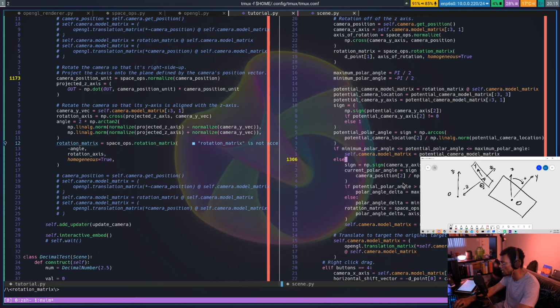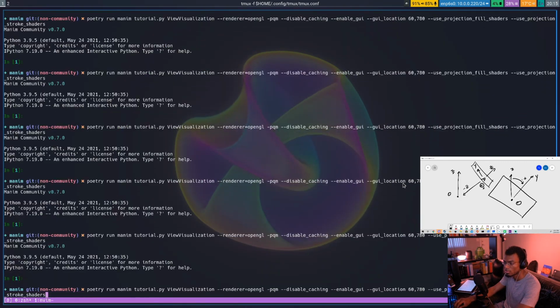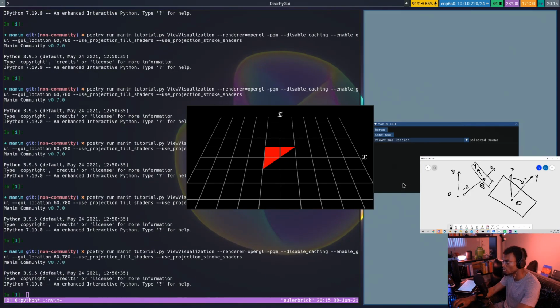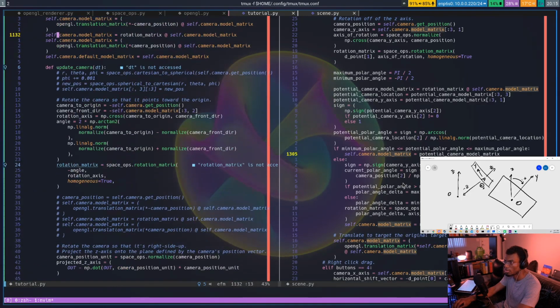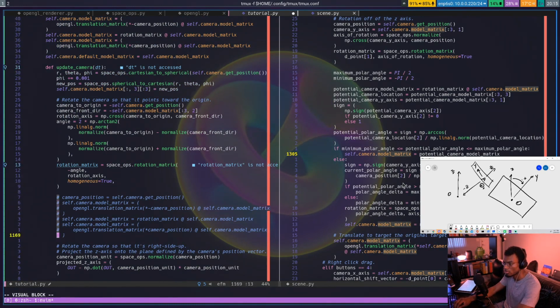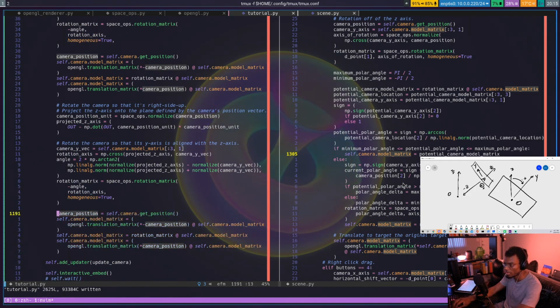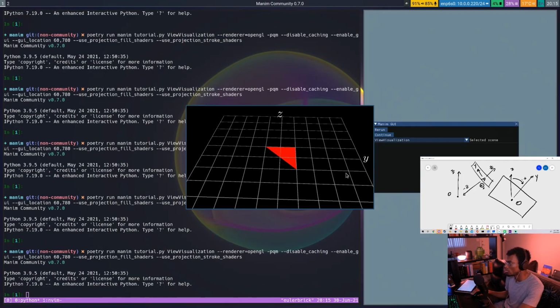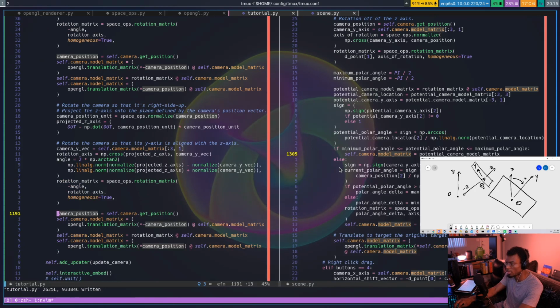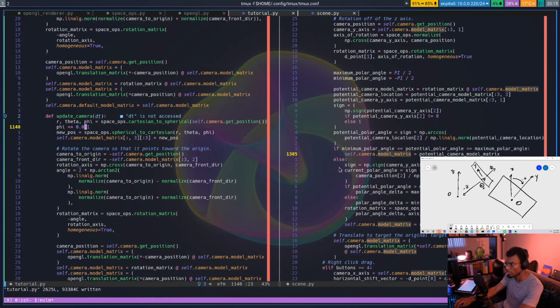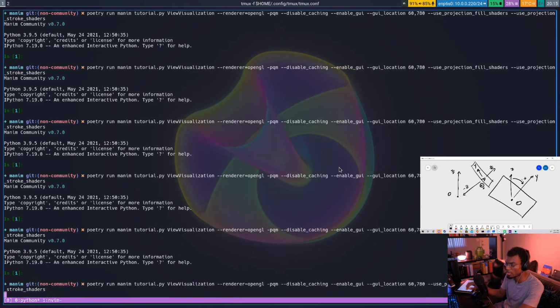Yeah, that's just multiplying that by the model matrix. It's so weird that something about this would swap the directions on all the objects. Maybe it's because I'm doing these separately? Probably not. But it could be the case that doing these separately causes some sort of problem with the rotation.